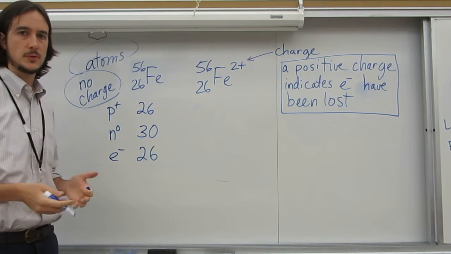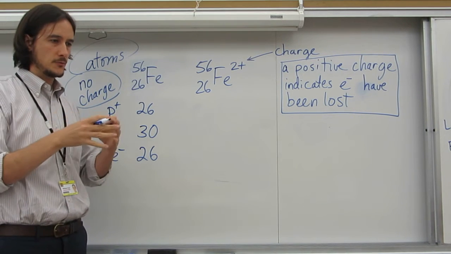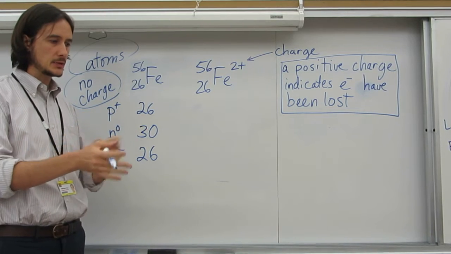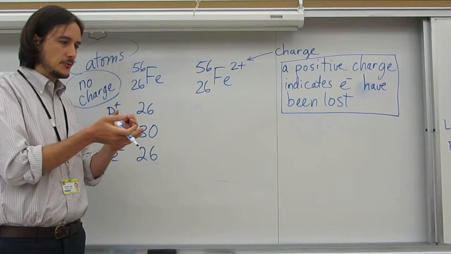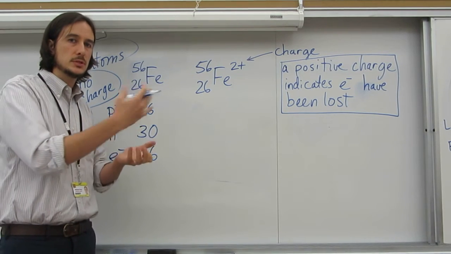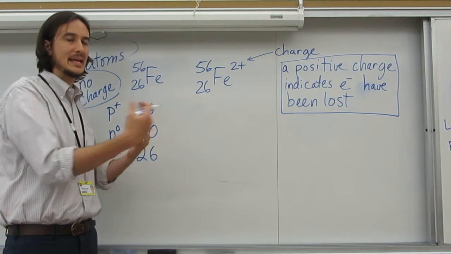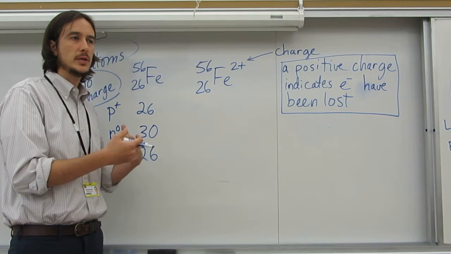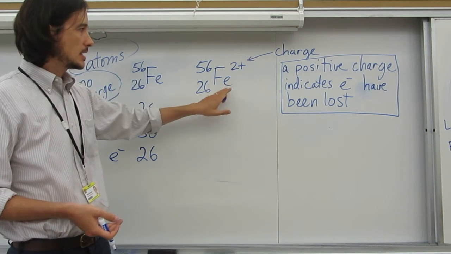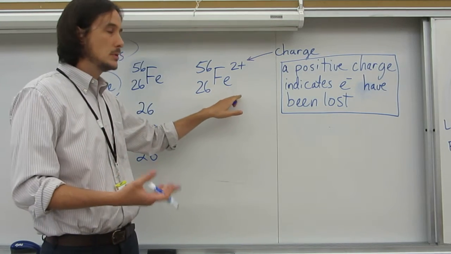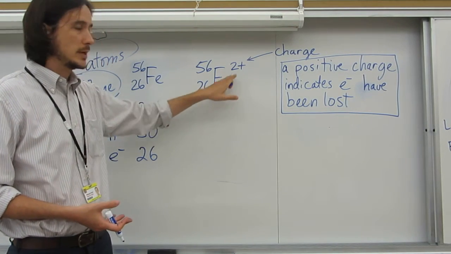Atoms don't have a charge, right? In chemistry, if you have the same number of protons and electrons for a particular atom, we call that an atom. If a particular atom loses some electrons or gains some electrons, then we call it an ion. So this one, we can see, this is iron. This would be called iron 2. It's an ion, the way it's written.